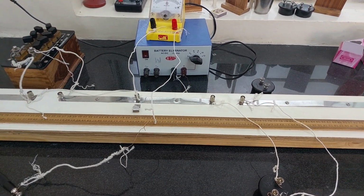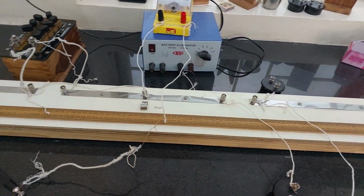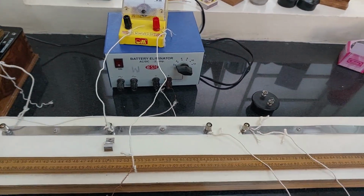This is the apparatus for the meter bridge experiment, where we are required to find the resistance of an unknown standard resistor. So this is the unknown standard resistor, and this is the setup.